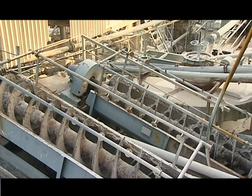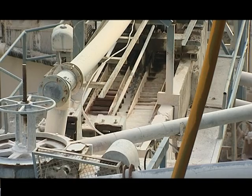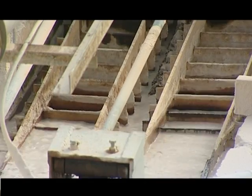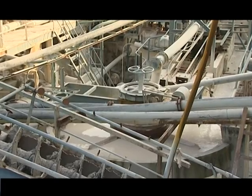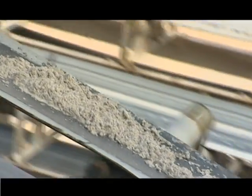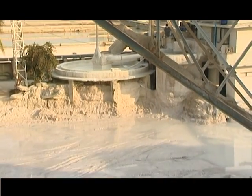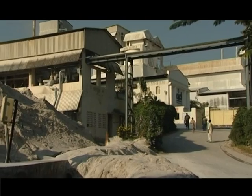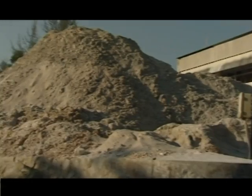In keeping with the mineral conservation policy and guidelines from the Pollution Control Board and the Indian Bureau of Mines, EICL has installed a plant for treating sand rejects from the clay beneficiation process. The plant produces coarse sand and fine sand for the construction industry, thus playing a role in environmental protection and prevention of indiscriminate sand mining from riverbeds.